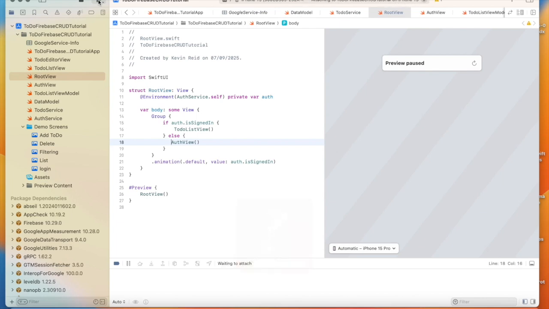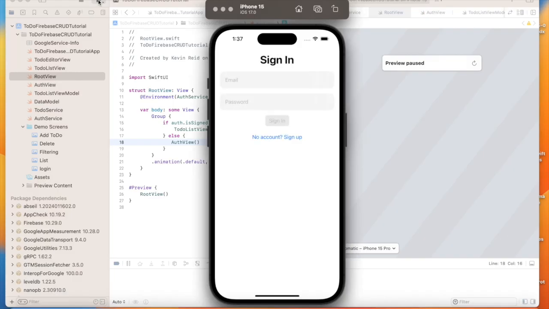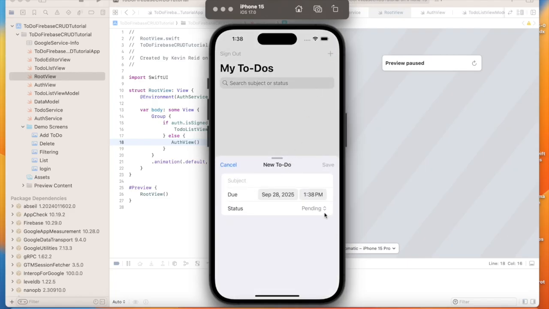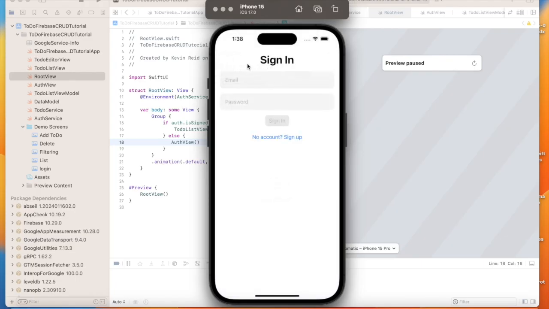And then that's it. We should be able to log into the application when the login screen appears. I've logged in already, so just log in again. Enter the password. We can log in, enter or create new to-dos. We can edit to-dos, assign the to-dos to pending, done or cancel. We can also create a new account as well, or create a new user.